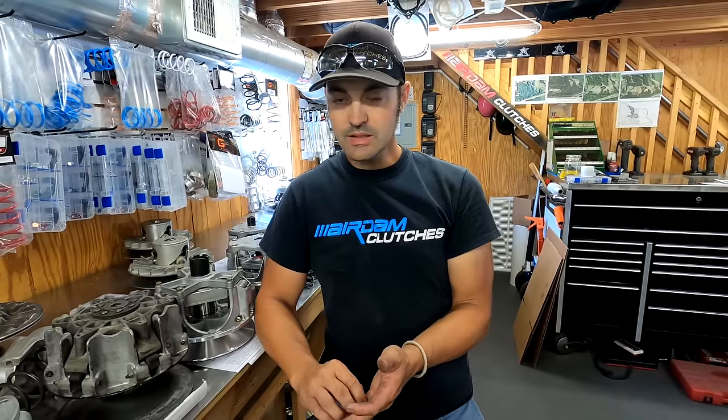In the machines like we worked on today, all of them are running bigger tires. Larger tires take something different than smaller tires. We've got different springs, we clock the secondaries differently. We put different weights in them. We do a few different tricks to make these style machines work better and work more efficiently. So we're gonna run more secondary spring tension. We're gonna run more primary spring tension. We're gonna change the weights.